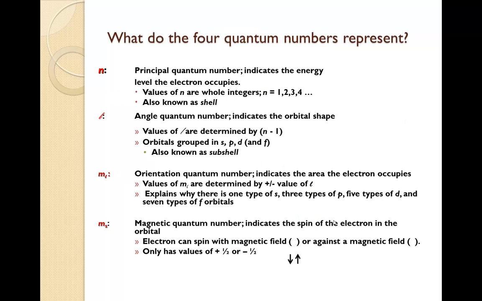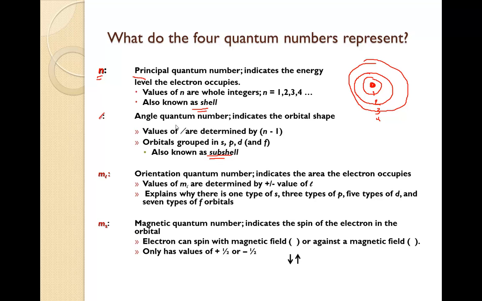So there's 4 possible quantum numbers. N is the principal quantum number. It indicates the energy level the electron occupies. So the nucleus is in the middle, and the electrons are traveling outside the nucleus in rings or shells, which is why they're also called shells, around the nucleus. And those are whole number integers like 1, 2, 3, 4, and so on. Those are N's. Within those shells are subshells with different specific shapes.